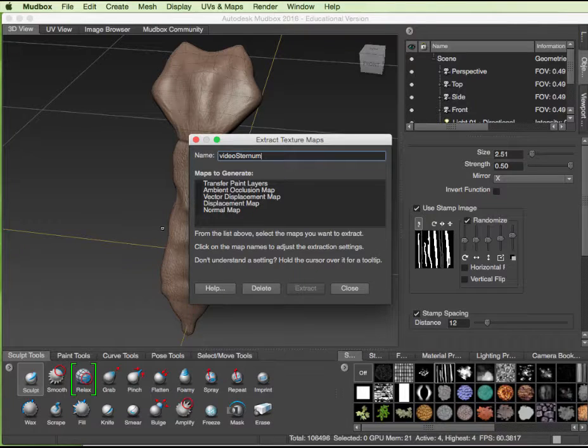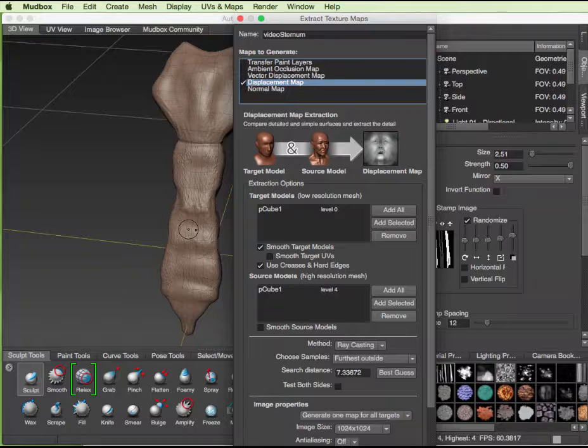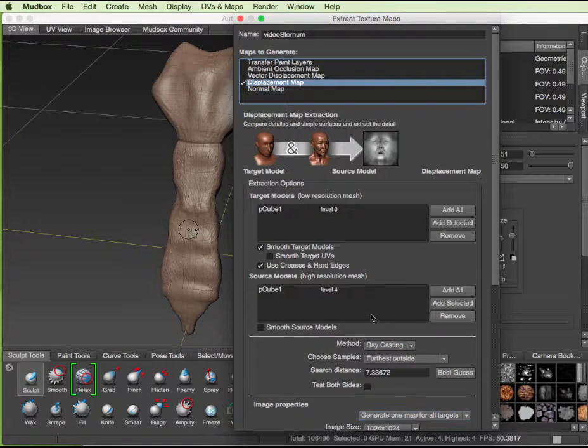And I want to make a displacement map. When I click that, I get this options box. And I need to make it a little smaller so you can see it all. So if you remember, we created with the Shift D key, we started with level 0s, which we brought in. To make it ultra smooth, we kept hitting Shift D until we created 4 levels. So that's what we want to use.